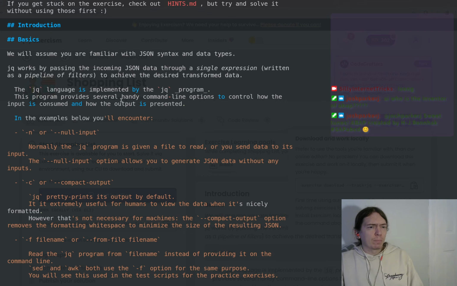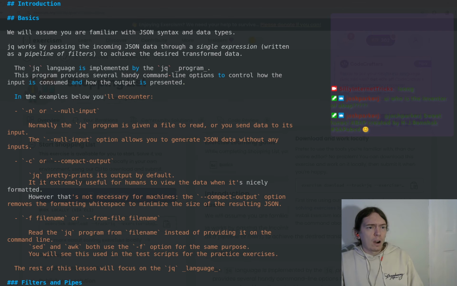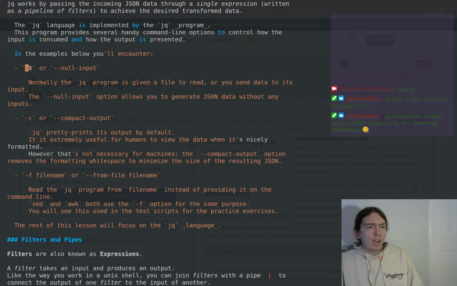How did that happen? That's strange. All right, so in the examples below, you'll encounter -n or --null-input. Normally, the jq program is given a file to read, or you send data to its input. The null input option allows you to generate JSON data without any inputs. Cool.